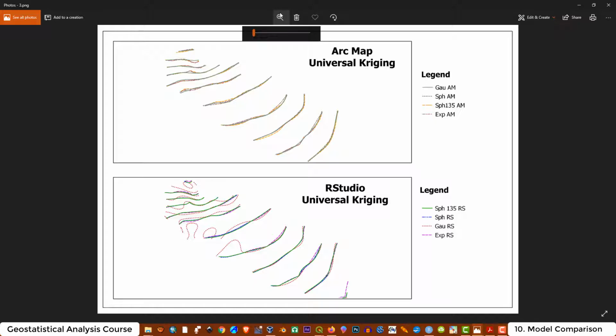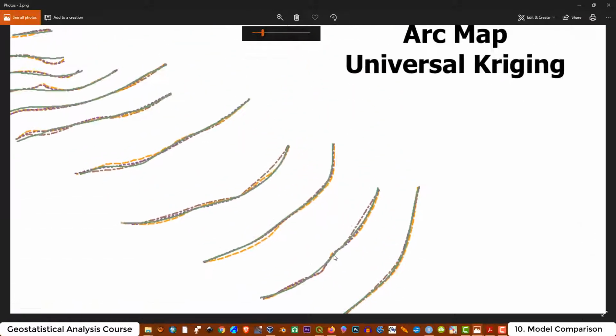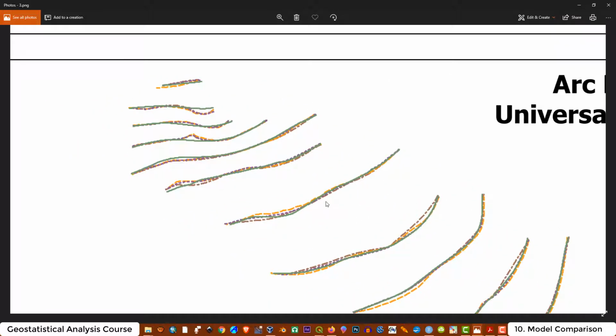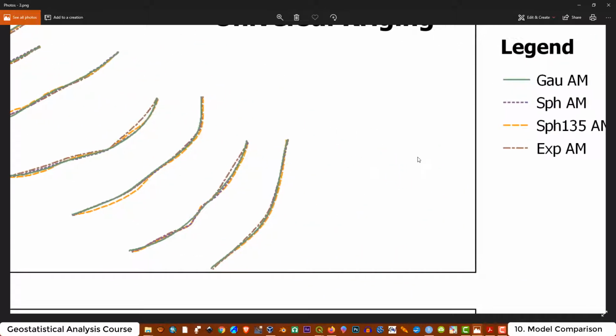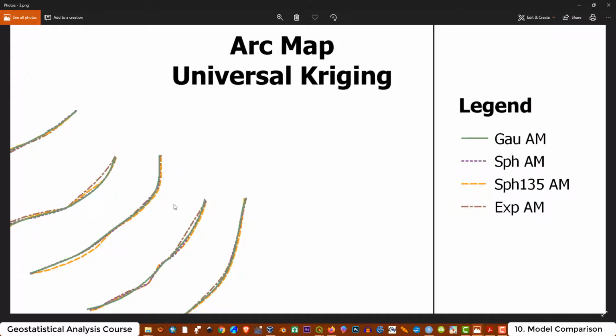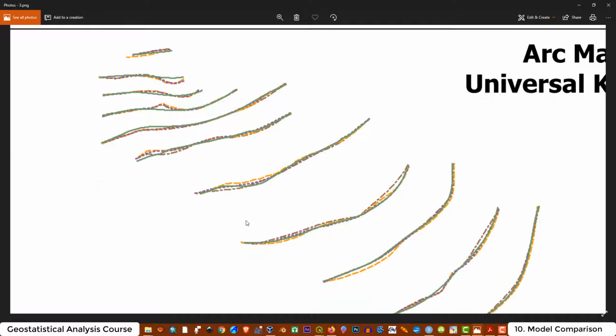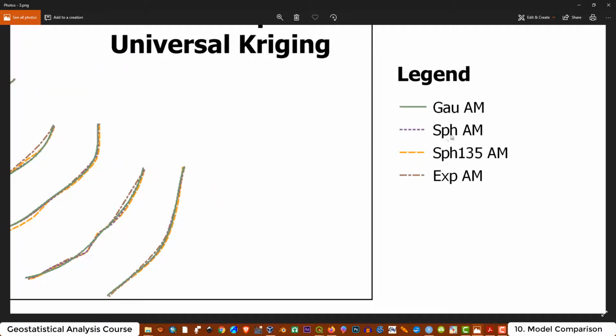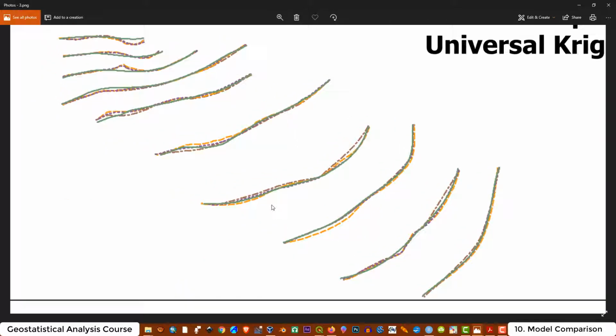As you can see, for the results for ArcMap, all the contour lines are pretty similar for the 4 models. The only one that is a little bit different is the Gaussian one, because the contour lines are smoother. But for the spherical, for both the omnidirectional and the directional, and also for the exponential, the contour lines are pretty similar.